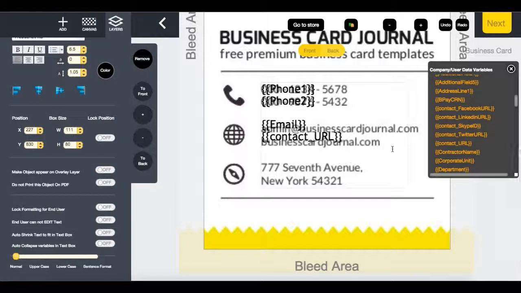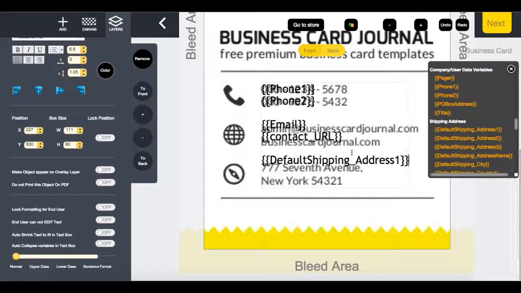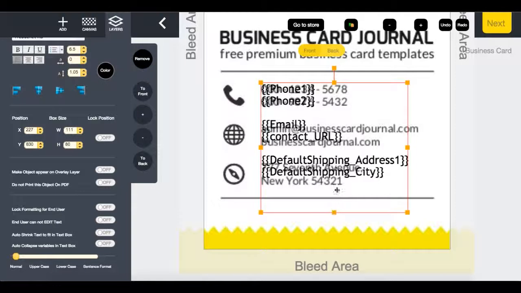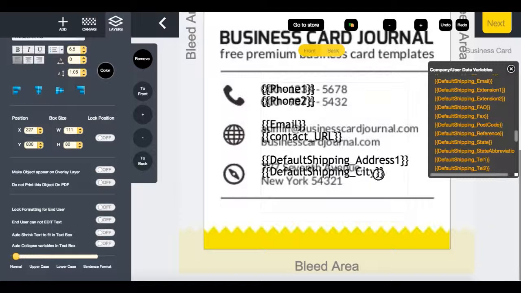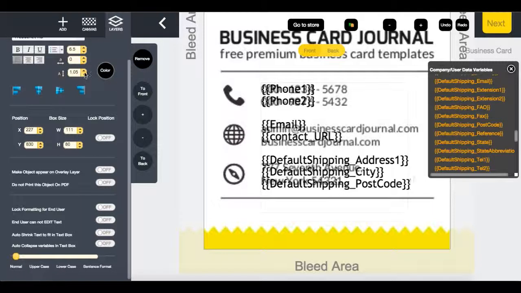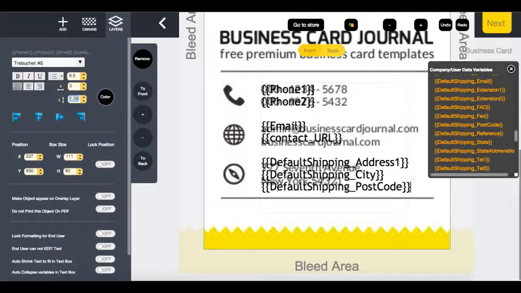So our URL, address line 1, a postcode, we can then lock the box.